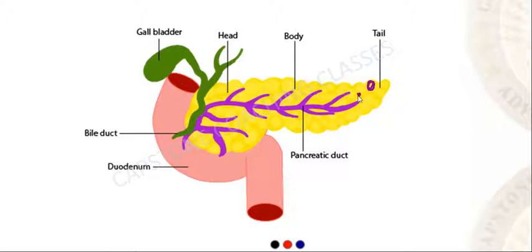Here, there are small spots present on the pancreatic gland. These are the islets of Langerhans. These islets have cells called alpha cells, beta cells and delta cells. Delta cells actually have a very different function; they are not involved in glucose homeostasis. This endocrine part of the pancreatic tissue helps in glucose homeostasis, that is maintaining a healthy balance of glucose in our blood. So only two cells, alpha cells and beta cells, are actually involved in glucose homeostasis. We'll be studying the hormones they produce and the functions they perform. So let's get started.